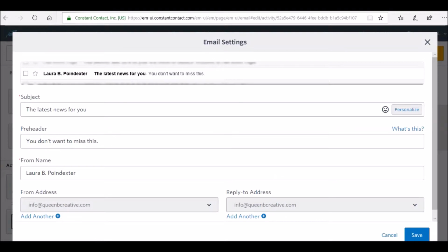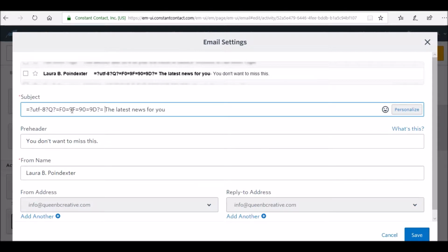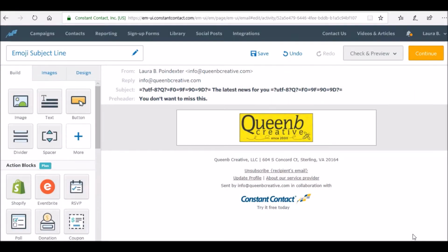Now we're going to go paste that in our subject line, and make sure you include a space between the text and the code. I like to put emojis at the front and the back if I have a short headline, subject line. And you see this pre-header text, which we say is like a second subject line. You do not want to put the emoji code in there because it does come across just as code. But in the subject line, it will come across as the emoji itself.